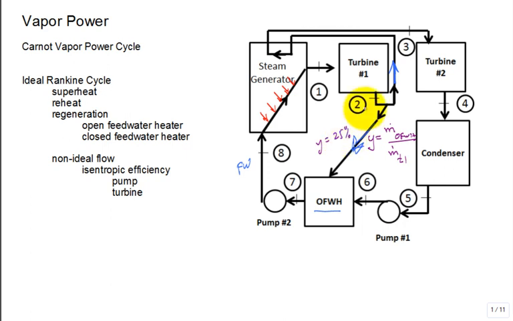Well, if 25% of the flow that comes out of the first turbine goes down, what's the percent that goes on for reheat? 75. So 1 minus Y. 1 minus Y is a fraction. So often when you are new in solving these problems, get your pressures everywhere, then get the mass fractions or the mass flow rates. The mass fraction is just a ratio of the mass flow rates.